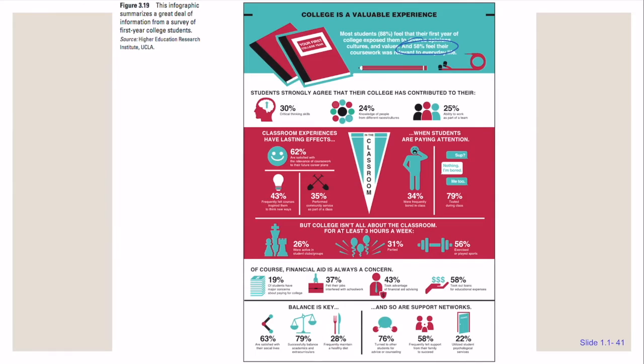Students strongly agree their colleges contributed to their critical thinking, knowledge of people, ability to work. I was automatically drawn to this really big percentage, right? 62% are satisfied with the relevance of their coursework for future career plans. But there's so much information going on, it's hard to find exactly what you want. I think this one's kind of hard to read. There are good infographics out there, but I just don't think this is one of them.